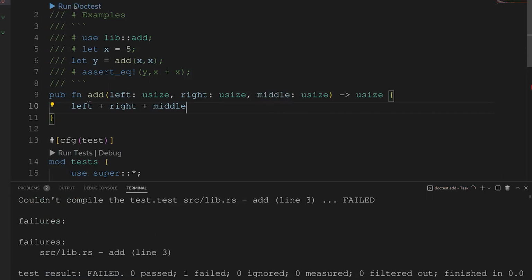Let's run our documentation test. It fails. This is protecting you and your documentation from having these problems. Your publicly exposed documentation is now enforced to be correct. You can't make a code change because this will fail in your pipeline.